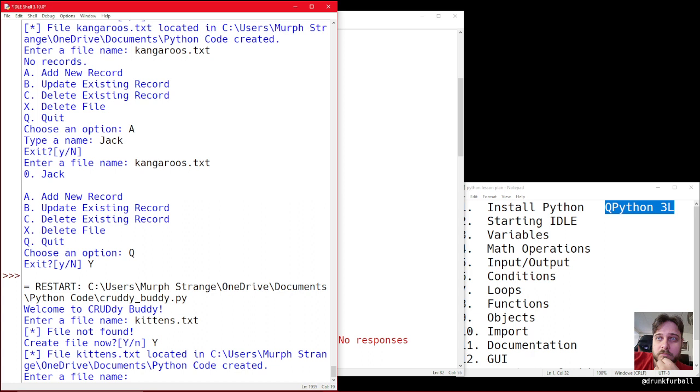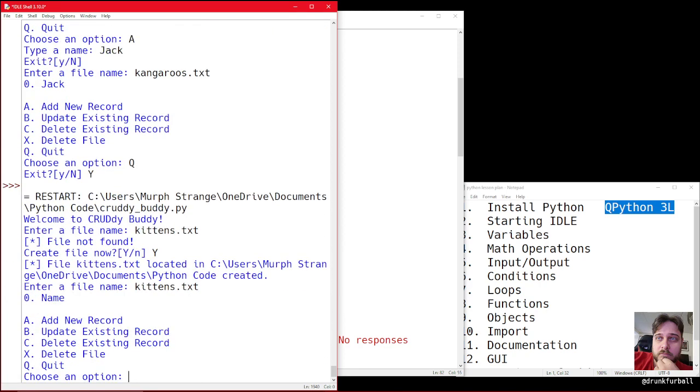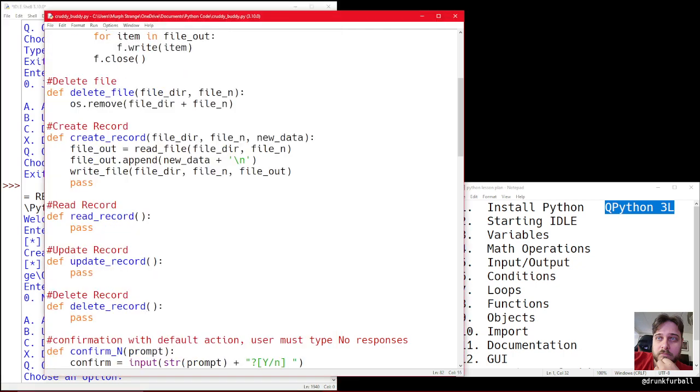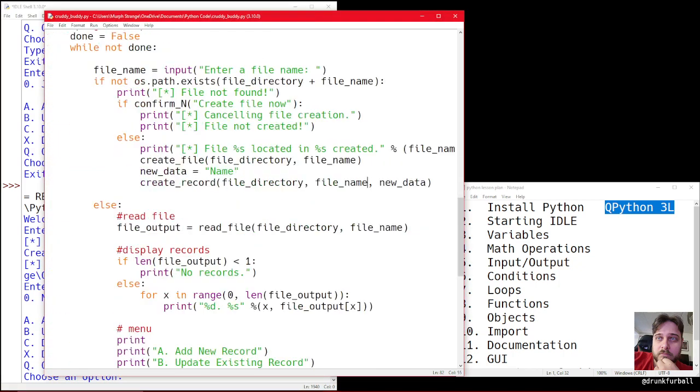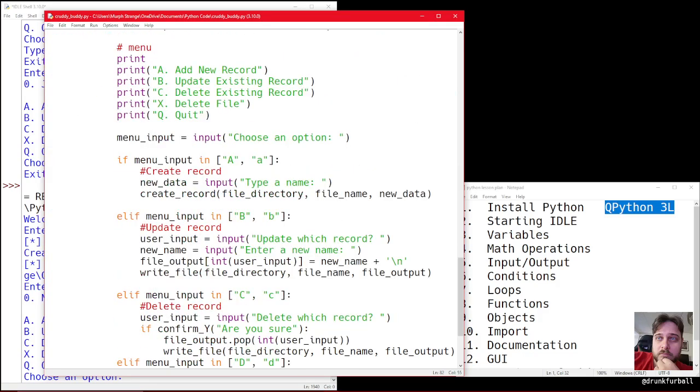Okay. Now, let's see. Alright. There's just name there. Which is fine. That's our header. Now we would like that to be handled a little differently, because we don't want to be able to delete name. That's the header.